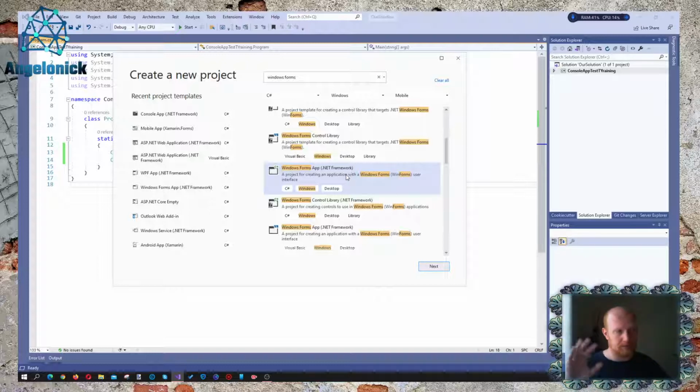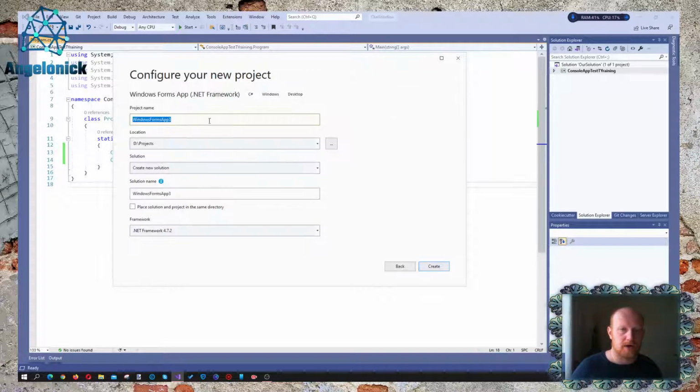We will discuss in another video tutorial the differences between .NET Framework and .NET Core, why .NET Core is better for cloud, why .NET Framework is also used in cloud, when they split it, why they split it, and so on. But for the moment we will use .NET Framework, and here we can use the Windows Forms application test.